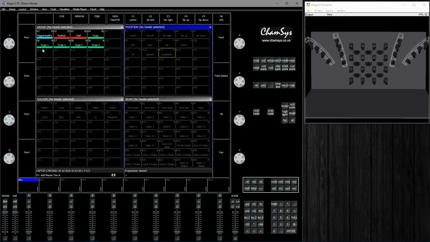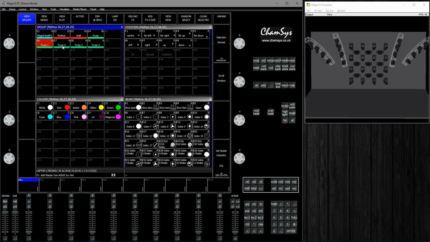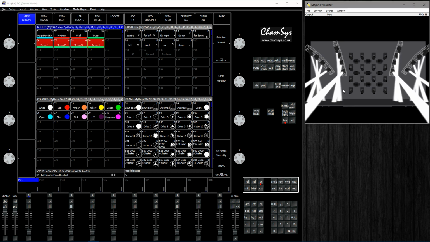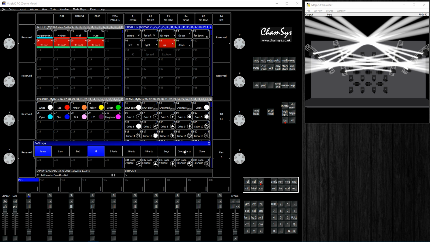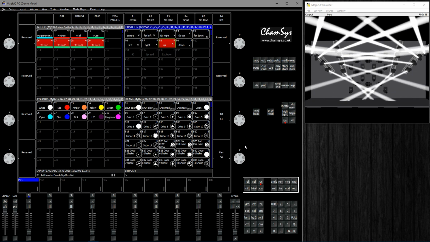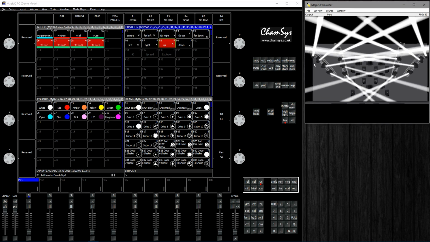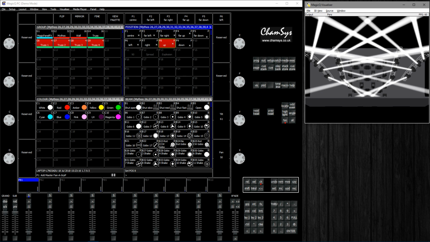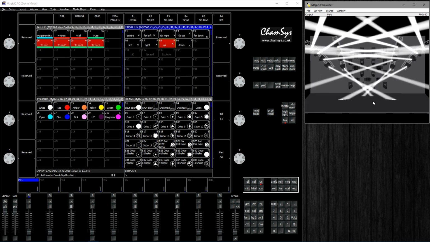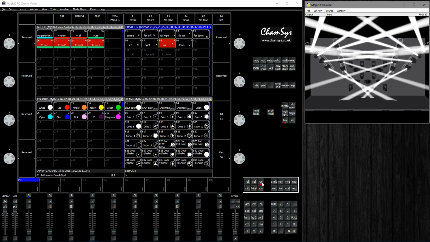Now there's also a nice setting. If you have multiple groups, you can select all of them like that. And if you use the setting called group parts, it means that it will apply the fan into each group. So that means you can have different amounts of fixtures in each group, and it will fan between each group. So it's very nice. Right now it behaves just like four parts, but it's actually applying the fan to each group. A very, very nice tool. So there's that.